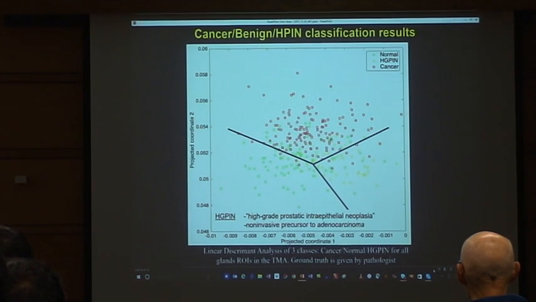It's not yet cancer, but it may become cancer. So it's an abnormal growth. Okay? It may look like cancer, but actually it's benign. But it has to be monitored. So it's kind of interesting, and the pathologists were excited that we're able to distinguish between HGP and normal. So it's not great fun.